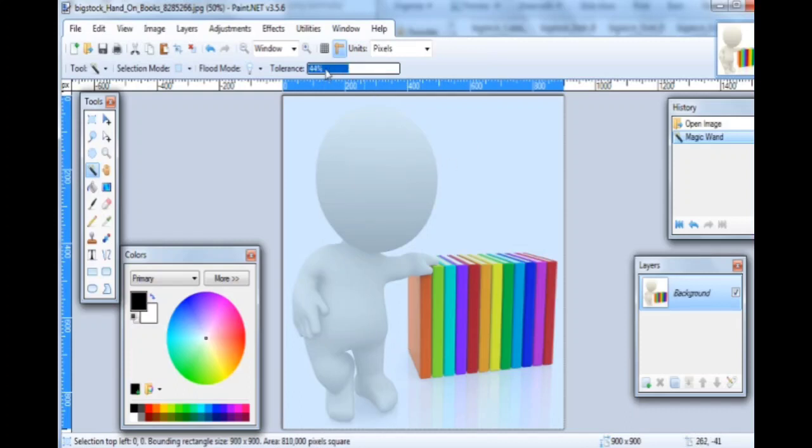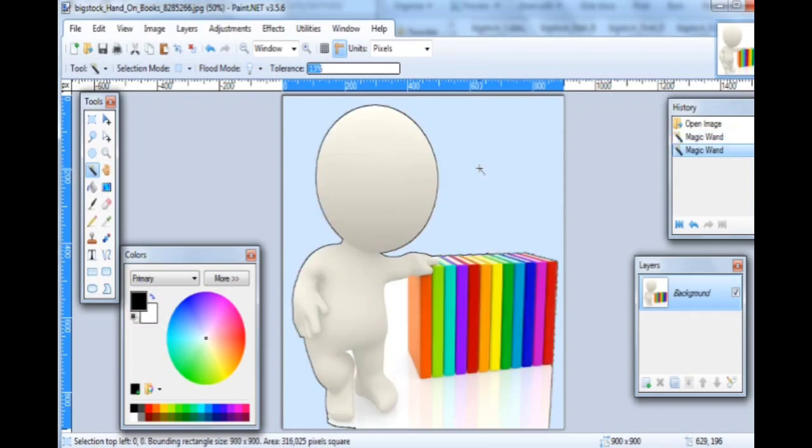What I like to do is usually pick a tolerance that's low. So I want to pick something maybe like 13. So if I click it again, you'll see that it actually selects everything around this person minus this part.